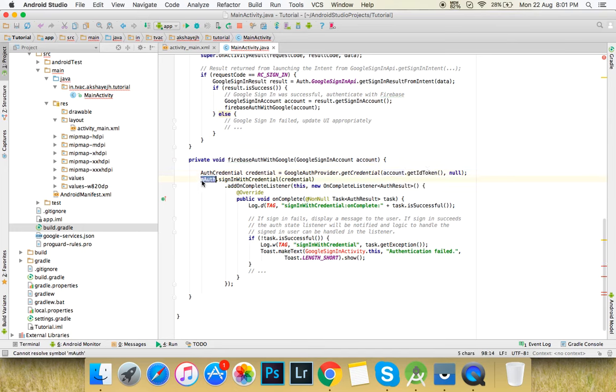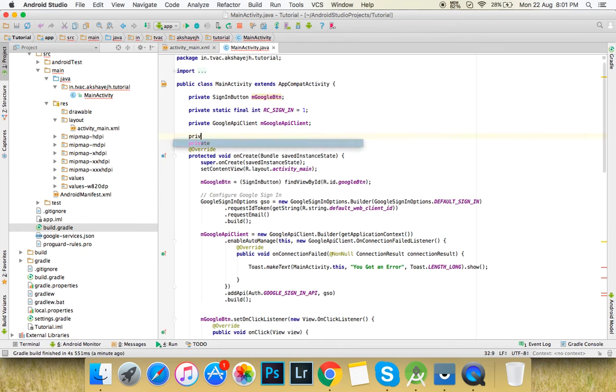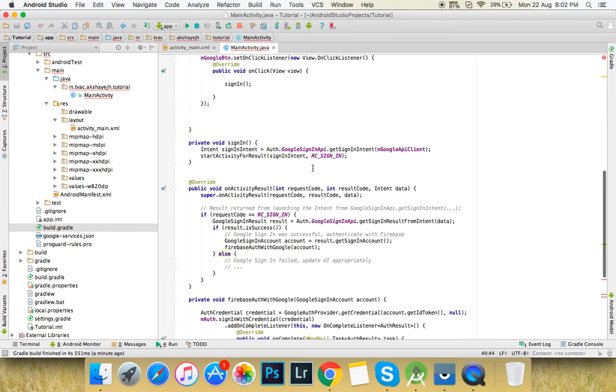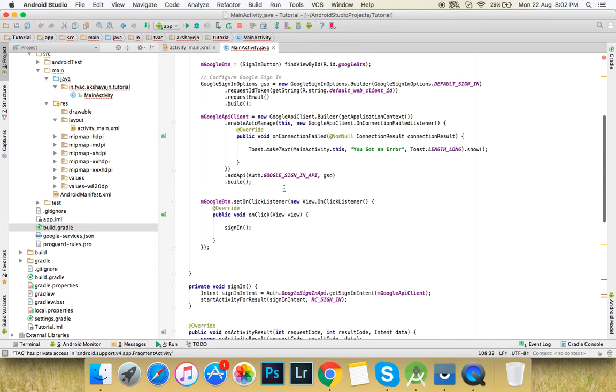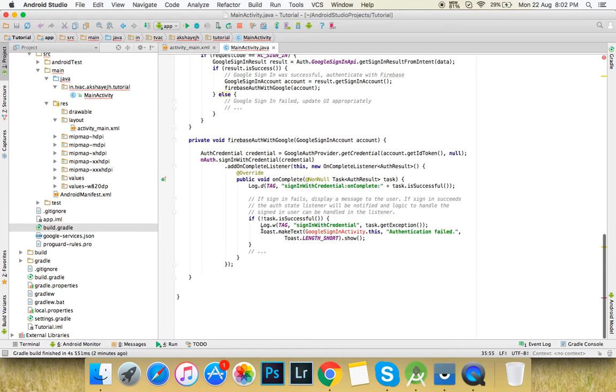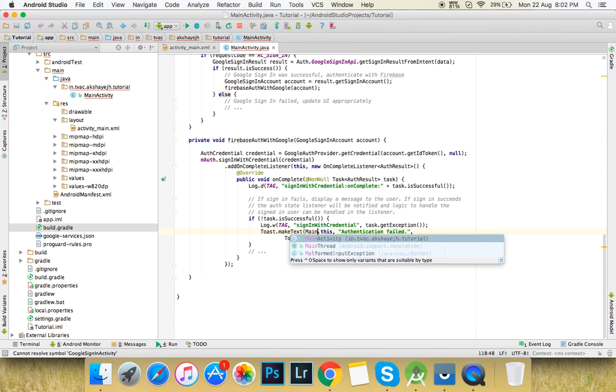Now this also uses mAuth. If you have done the normal authentication previously, then you may already know what it is. So we're going to create an authentication for our Firebase: FirebaseAuth, and we're going to call it mAuth. Let's come down here, and I'm going to set mAuth to FirebaseAuth.getInstance. Pretty easy till now. Now one thing left is to create a tag for the log statement. So private static final String TAG, just some random MainActivity. All right, so here inside the toast, instead of GoogleSignInActivity, our context is MainActivity.this.